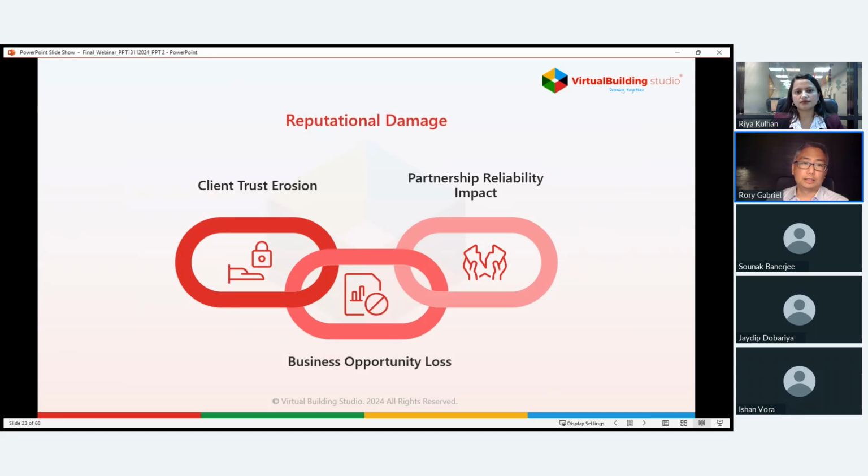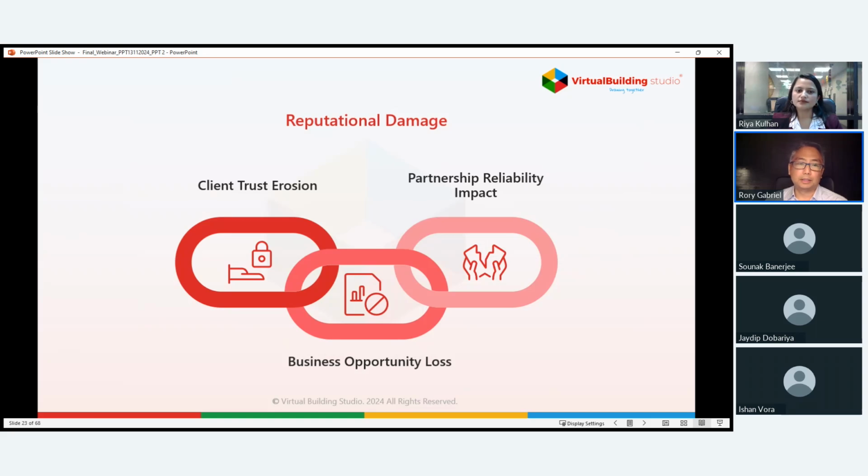First, clients expect us to deliver on time. It's part of the deal when they hire us. When permit delays push back the project timeline, clients can start losing trust in us, and once trust is broken, it's really hard to get back. Think about it from their perspective. They've invested time and money into this project too, and if we're not delivering as promised because of permitting issues, they're going to be frustrated, and rightfully so.